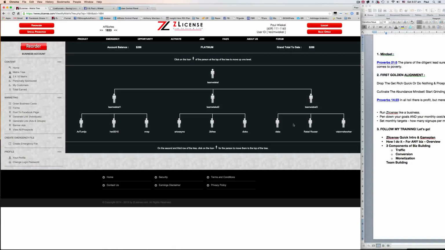So here's the game plan, right? Your objective would be to actually, if you can, give yourself a jump start, get to the business affiliate plan, open up this position so you can forget about this role and go for your 10 here. Okay, it's going to really help. By the time you reach founders with 9 here plus 1 on the next level, it would mean that you have already completed your own matrix and you're helping your team build. And you're going to be highly motivated at that point, and you're going to see a really good commission coming in. Okay, so that is very quickly how you should build your business with Z license.